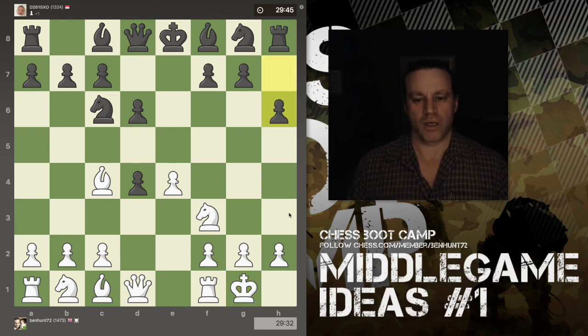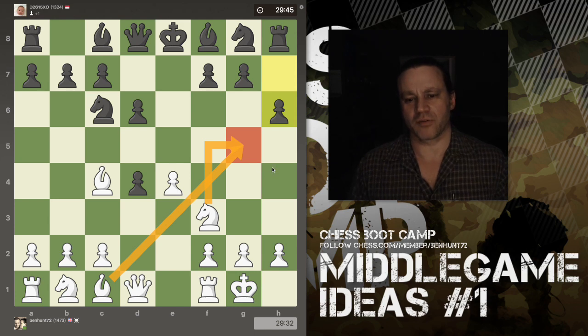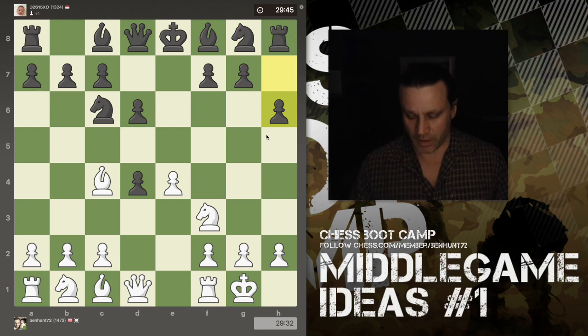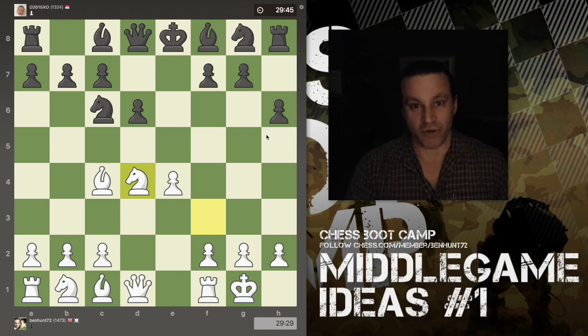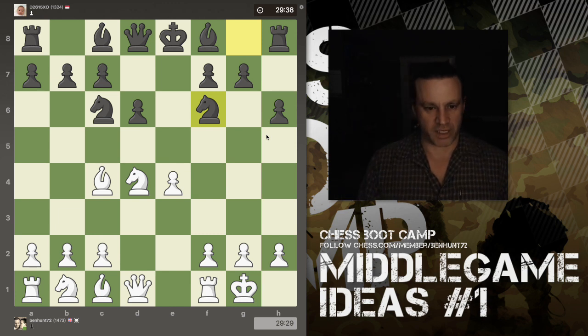And now h6 is played to stop any ideas of either the knight or the dark squared bishop going to g5. That's a prophylactic move, kind of defensive. However, it does nothing to progress black's opening. Right, so now I recapture the pawn, because if the knight recaptures, I have queen captures, and I'm ahead in development there. Okay, so black doesn't capture, which makes sense, and instead brings out his knight to f6.